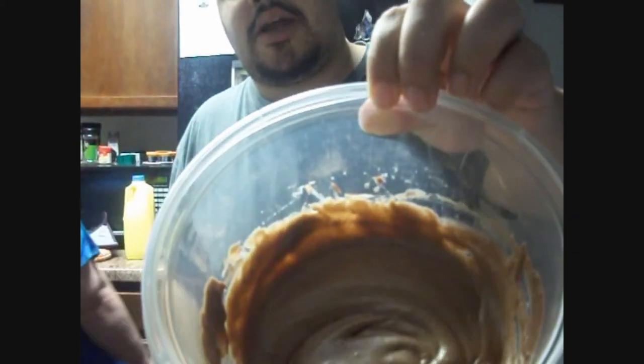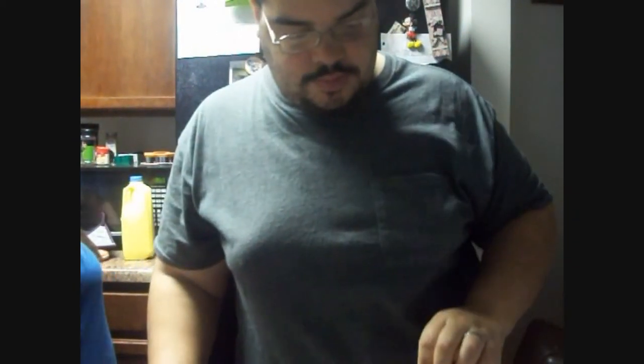You know how we go to the store and you see in the baking aisle the brownie packs that say decadent fudge or decadent, whatever? That's decadent. It's so good.